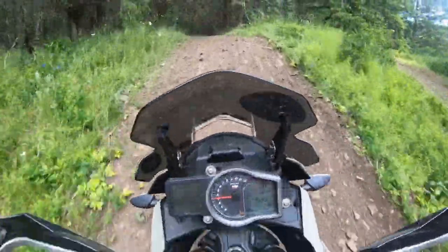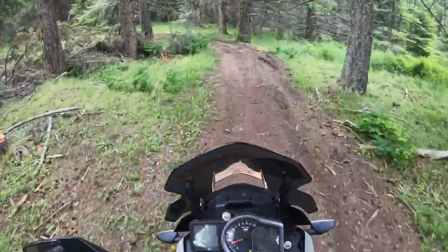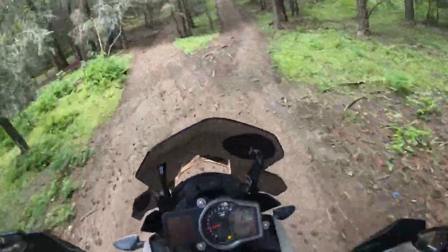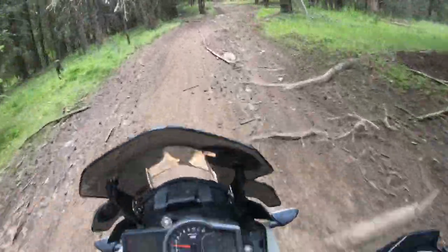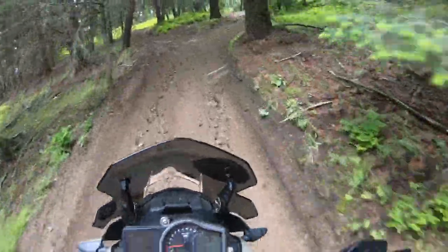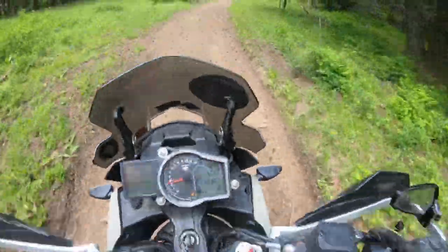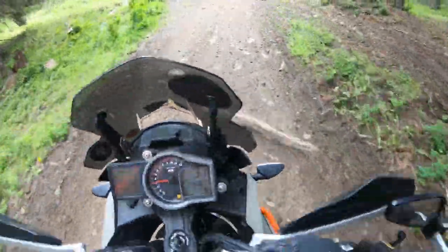The hill climb continues. It's gonna get harder and harder. At the very end, there are a whole bunch of roots. Oh, look at this. Boom. That's from the spring. Side by side, they really rutted this up. Get tricky now. Side-by-sides have been sitting there just digging a hole trying to get up over the roots. I mean, the last hard part where I have wiped out before, a little slower right there.